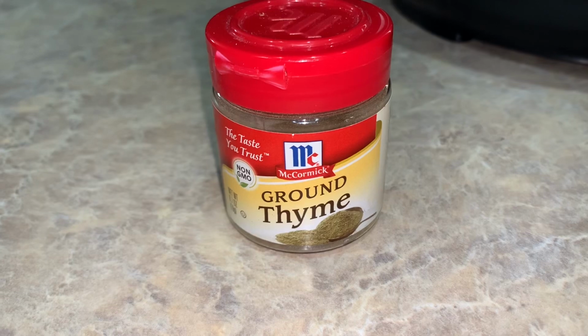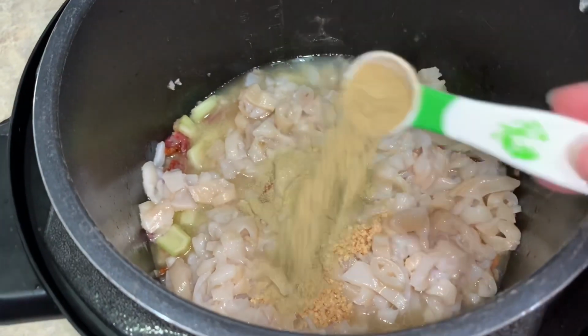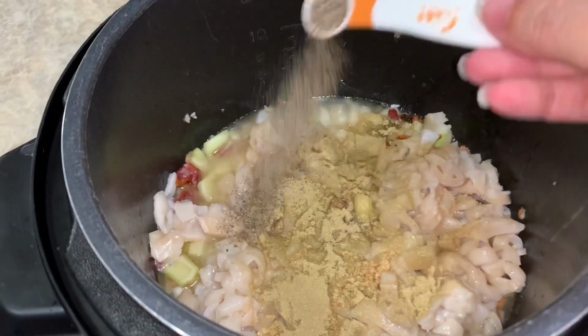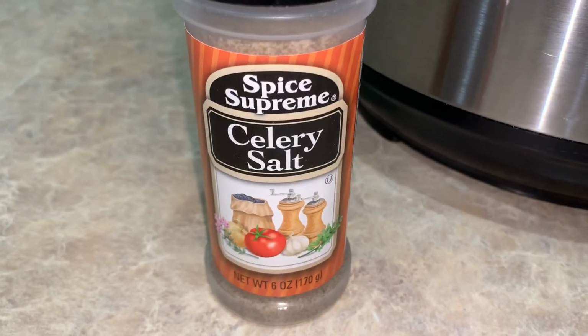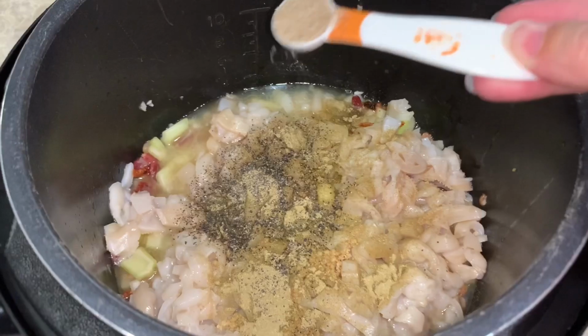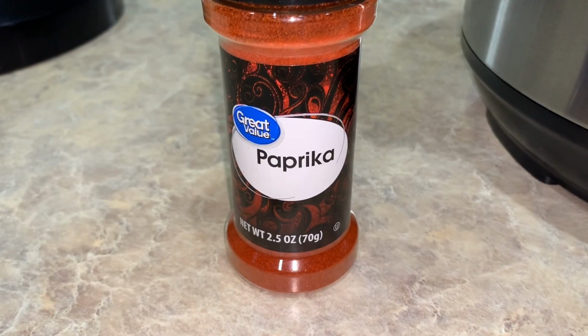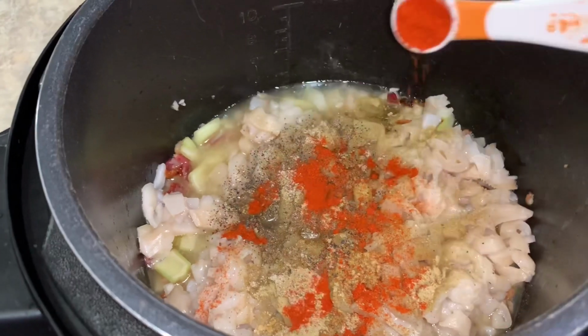I need 1 teaspoon of thyme. Half a teaspoon of pepper. Half a teaspoon of celery salt. And half a teaspoon of paprika.